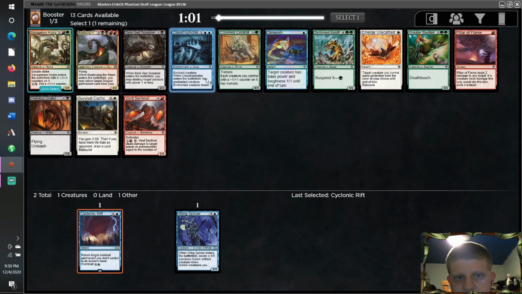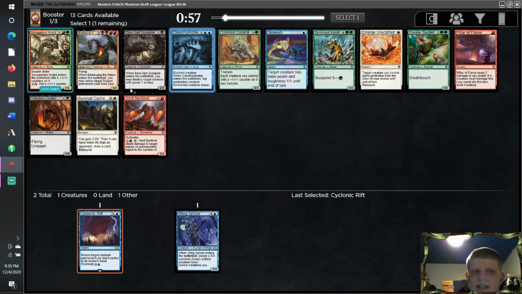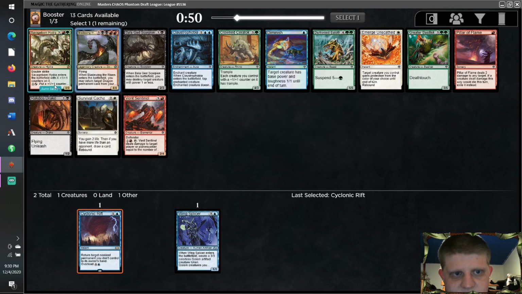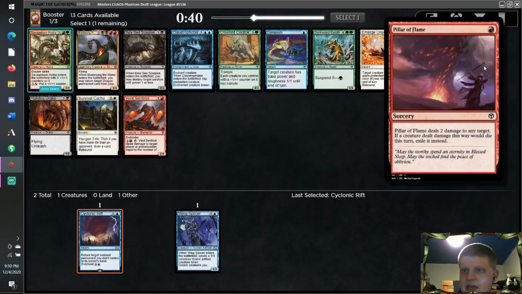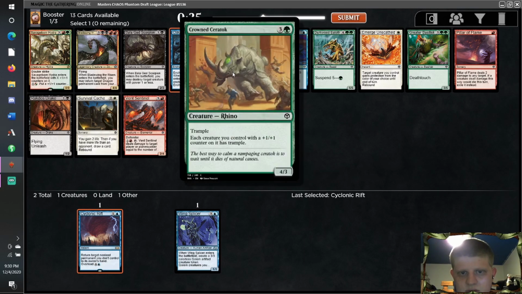Let's see, this is... Geez, it's on the tip of my tongue, this set. In the meantime, let's see, Savageborn Hydra... Oh wow, Double Strike Hydra, that's interesting. Bladewing... We're not going to have many dragons for that to get back. I'm kind of eyeing either the Claustrophobia or the Pillar of Flame, and I think I'm going to pick up the Claustrophobia.